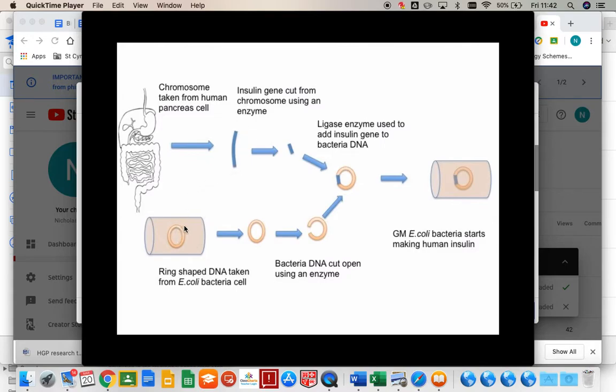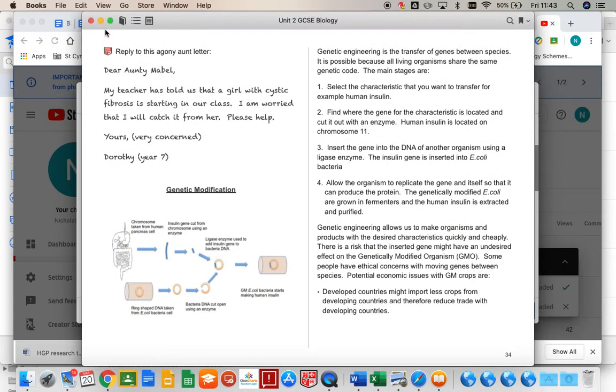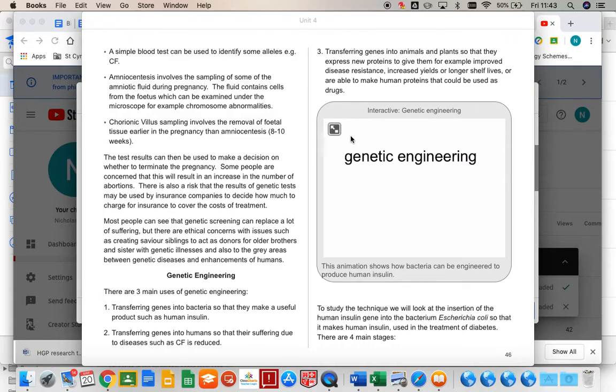You get the plasmid from the bacterium and you cut it with the same restriction enzyme. More about that in a moment. You're then able to join the two pieces of DNA together using a ligase enzyme and put it back into the bacterium, which will then reproduce and produce human insulin for you. As we'll see at A-level, that's not quite the whole truth, so there's quite a bit more detail for you here.